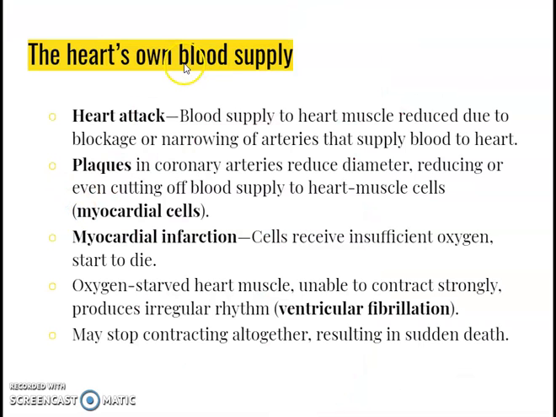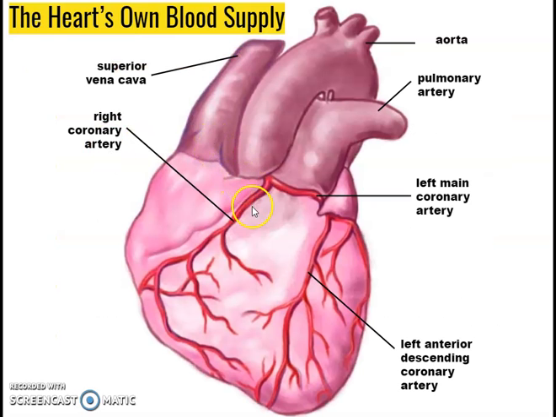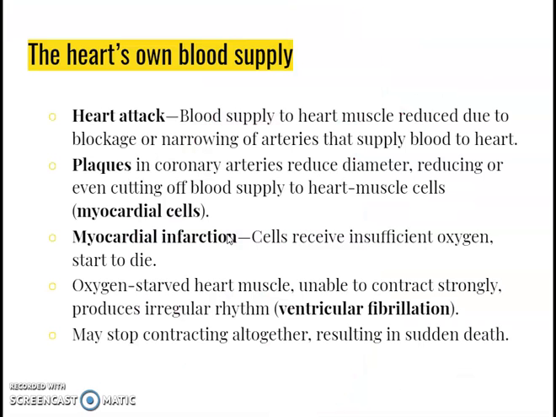So the heart, as I just said, has its own blood supply, and when that blood supply becomes reduced or blocked, that can trigger a heart attack. If we look at this artery, if there's a blockage, let's say here, that prevents oxygenated blood from getting to this tissue, then those cells might become injured and die. And if they're not beating properly, that's what can cause a heart attack.